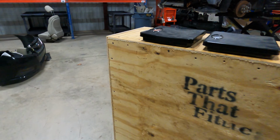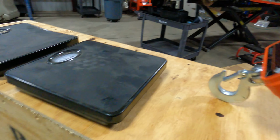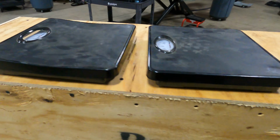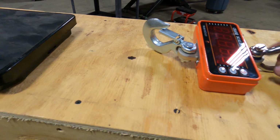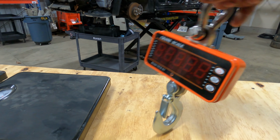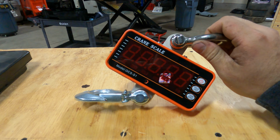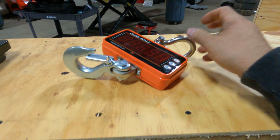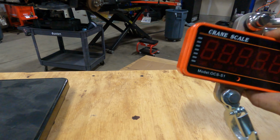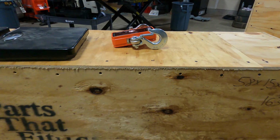I'm happy with the scales. I just got one of these now, because we used to use these guys, and they don't last, even though they're like $6 at Walmart, but they just don't last and are not accurate. So I got one of these, 1,000 kilograms, what are they, pounds, 2,200, something like that, close enough. But yeah, it's just a crane scale. They make these up to 10,000-20,000 pounds. I really don't use anything that big. 2,000 pounds is plenty enough.